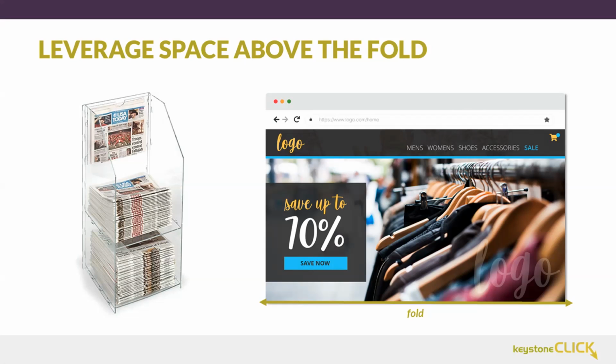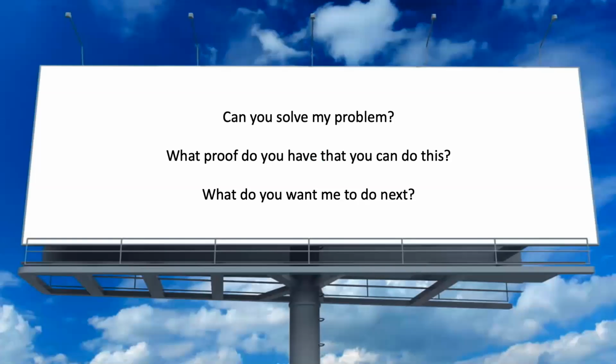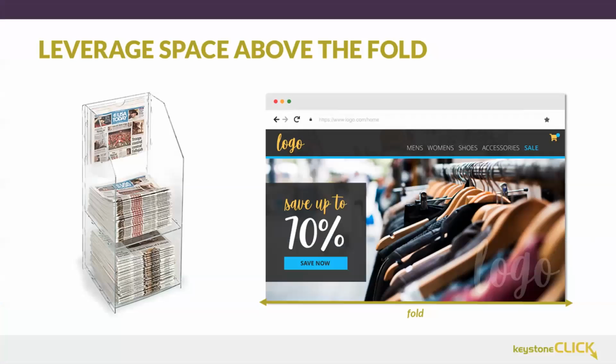So you want to make sure that your above the fold information, for the most part, is answering these questions right away. Because again, if someone is coming to your site and not seeing this information, they don't know how to engage with you, they don't have proof that you can solve their problem, then they're going to leave. So you want to make sure it's clean and easy for them to know that you can help them with whatever it is that they're looking for. You want a nice, short, impactful headline. You want to consider some bright colored buttons to help make that call to action very easy.